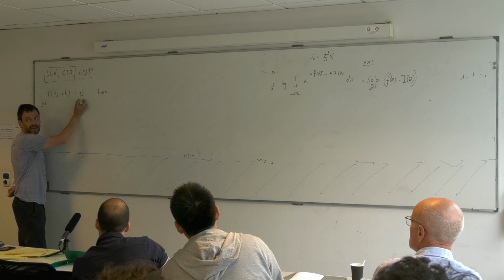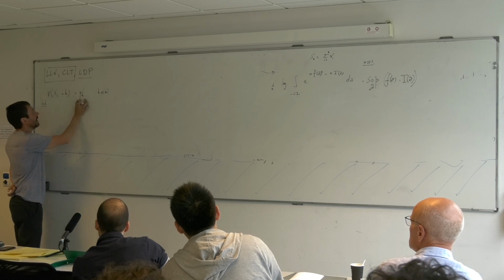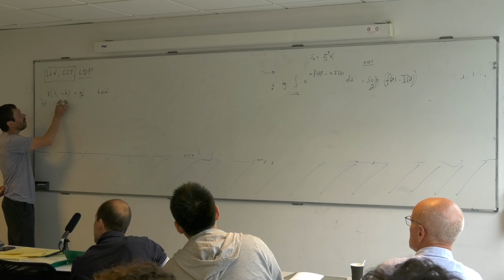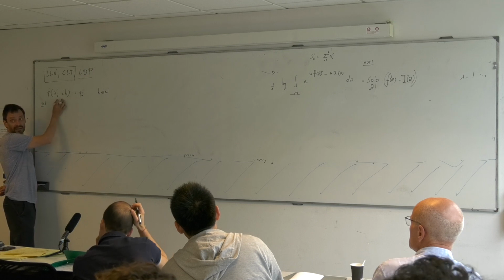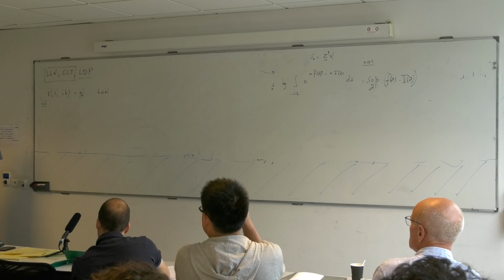Let's assume that this has a finite mean. All moments exist, for example, by restricting what the pk is. And so I could calculate the large deviation principle here of sums of these random variables, xi, by what I did before. Okay? Now, let's do something which is slightly different.